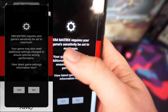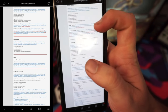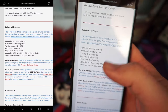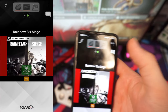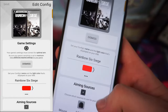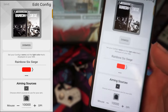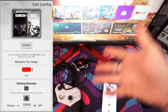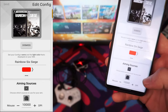Now we're loaded up. Go to your Zim Matrix form and make sure your in-game settings match what the Matrix recommends for your game. These are the sensitivity settings you want to have set in-game. You can customize your configurations using the pencil/edit icon, which brings up this settings page. This is your DPI — in the app, it seems to work inversely from what you might expect, but in reality higher DPI means faster mouse movement and lower DPI means slower movement.